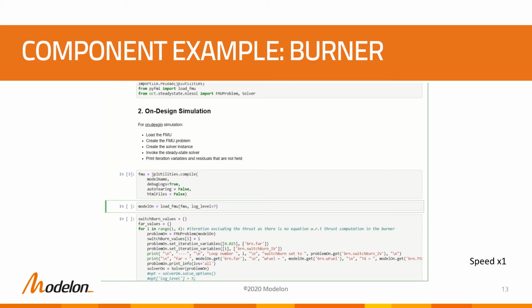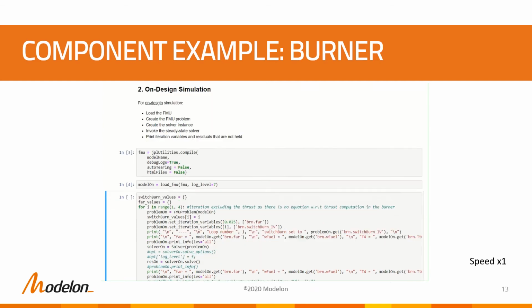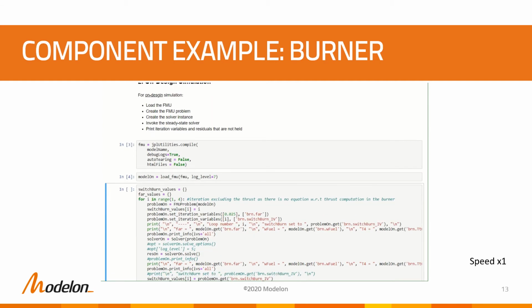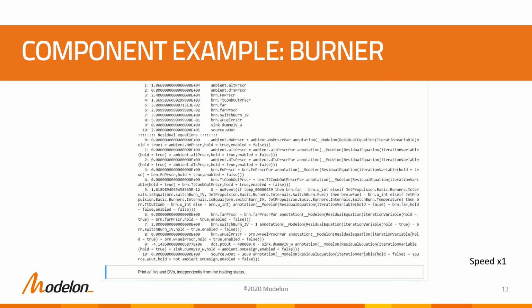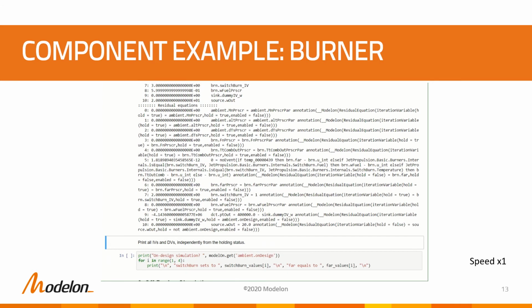For that, we compile the model. We now load it. We will iteratively switch between the different parameterization options. These are specifying the incoming fuel mass flow rate, specifying the fuel-to-air ratio, or specifying the burner outlet temperature. The simulation is really fast, less than 0.2 seconds for all scenarios. We did not require recompilation, and luckily, all simulations gave the same result.